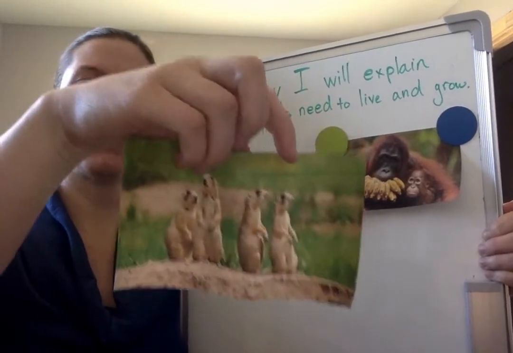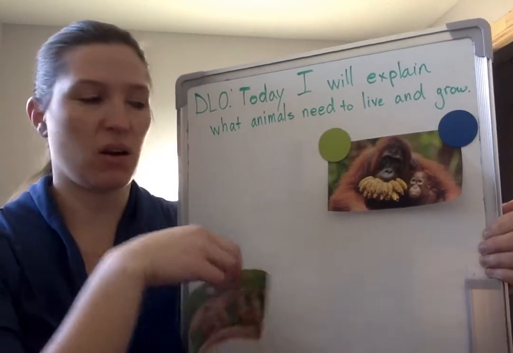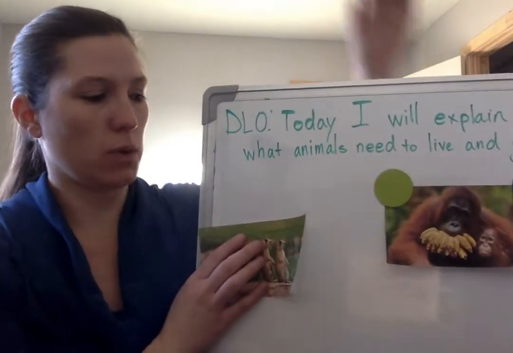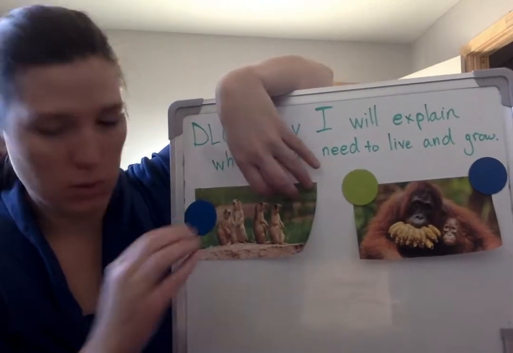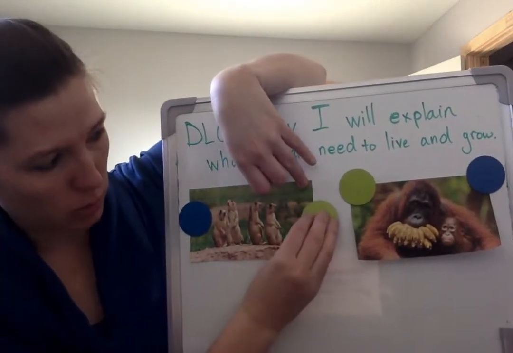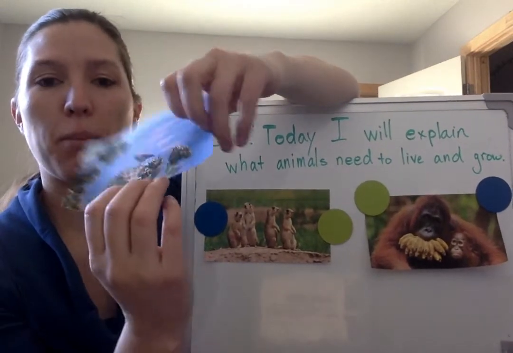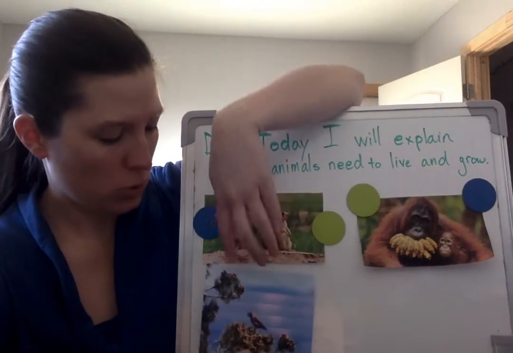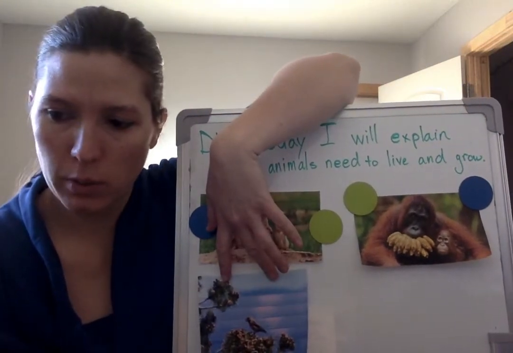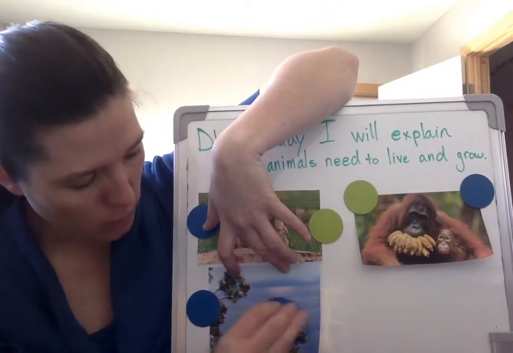So here's a prairie dog, a couple prairie dogs. They live at our school. Pesky rodents destroying our playground. But there's a reason why they live on our playground. Here's a bird in a pinon tree. We have some pinon trees at our school. The birds come to. We'll talk about what that bird's doing in a moment.